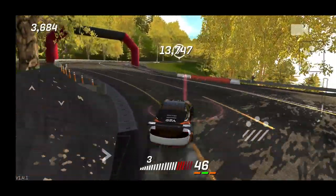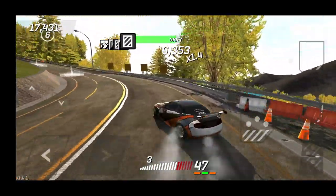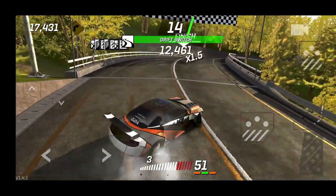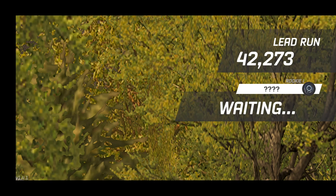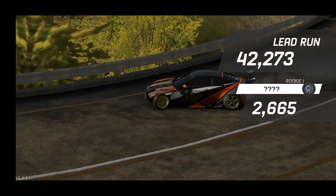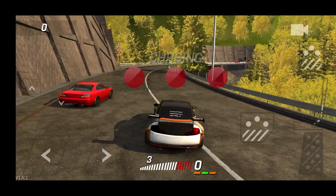Oh no — well we took off the front bumper. I wasn't sure this car was going to do this Hill Climb that well and we're determining it's not the best hill climb car. Need a little bit more oomph or a little more grip in order to do what I wanted on the uphill. Car looks pretty cool without a bumper though. We did get a way better lead than our competitor, so we're going to take this car to Cali Banks and see how it runs the bank before we end this episode.